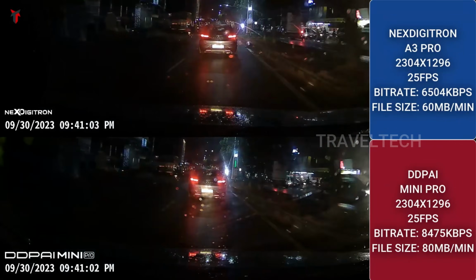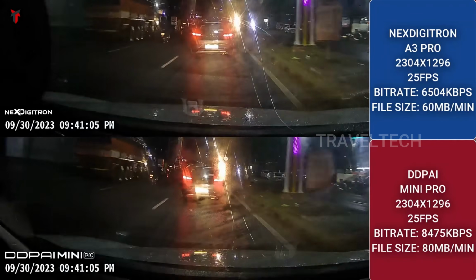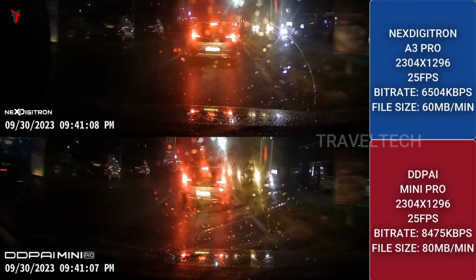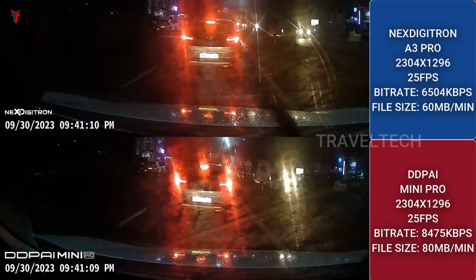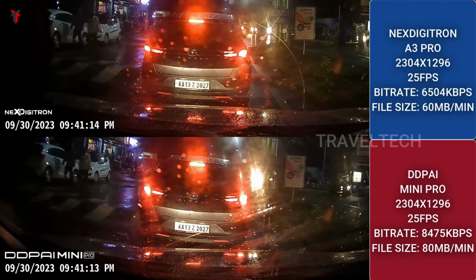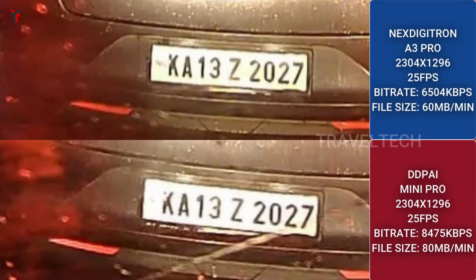But there's one thing which I need to show you, and that is if the vehicle is at a distance where the headlight is falling directly on the license plate. As you can see, I have pointed out the arrows. The license plate read will be whitewashed at such distance at night when the headlights are falling directly on it. But if you approach the vehicle and get a bit closer when the headlights are not falling directly on it, you get a very similar license plate read with a very clear and noiseless projection of all the letters and the numbers.